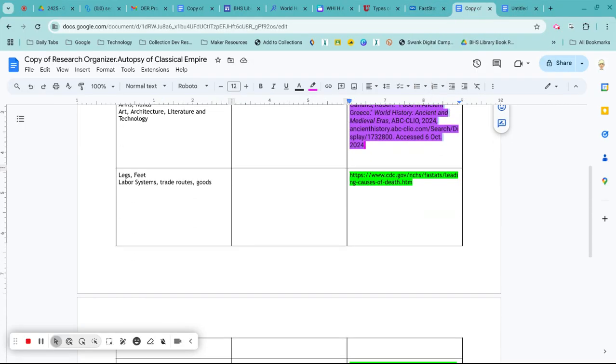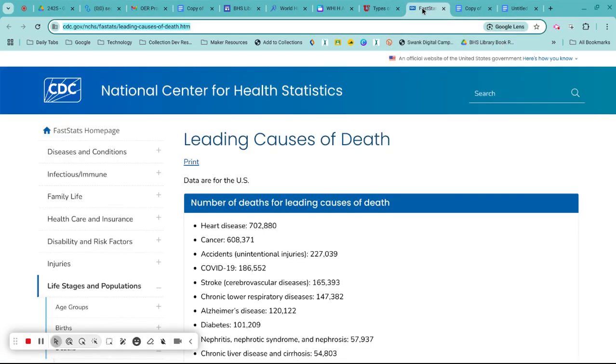I'm going to do for the medical resources how you cite from a website, because we have some things that will help you there. And remember, just putting the URL alone is not enough of a citation. So I'm going to go ahead and go to these websites. I already have them pulled up here. So here's the first one.